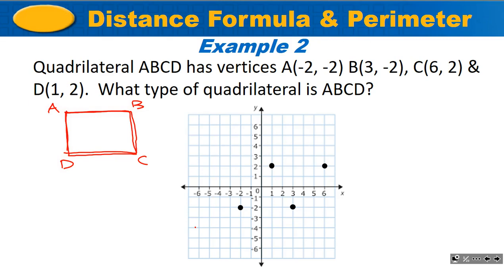Also, I notice here that I have opposite sides. AB and DC are opposite sides, and AD and BC are opposite sides, and that's going to become relevant as we work through the problem. So I'm going to go ahead and label these points right here that I have put onto my grid, because we may come back to this. And I'm going to go ahead and draw this shape. So that's what our quadrilateral would look like if it was on a coordinate plane.